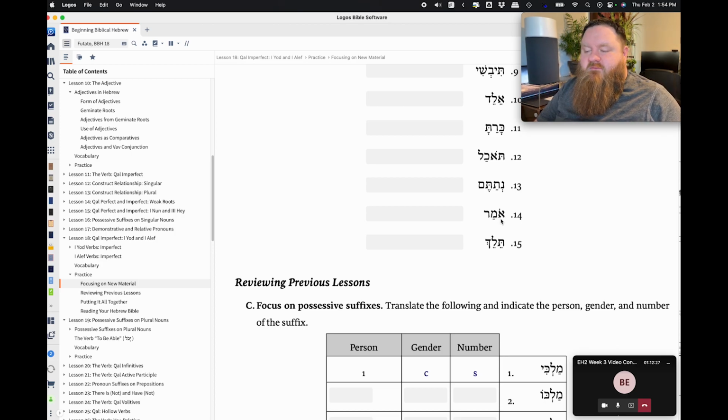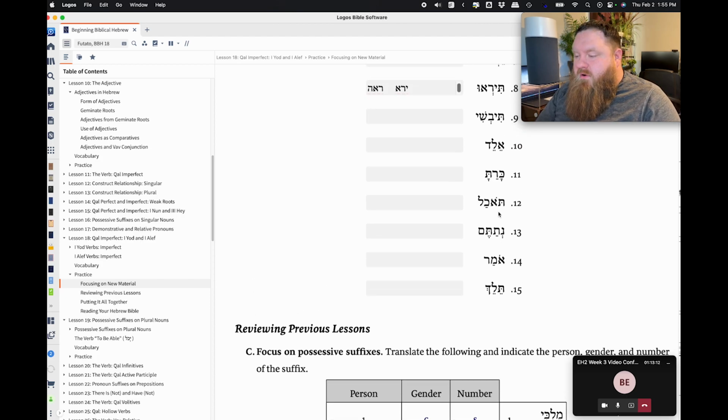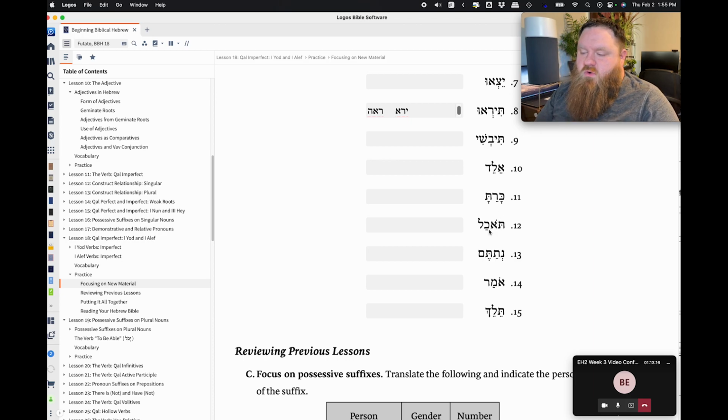Okay, this is not the aleph of the root. If it were, this would be closer to a participle, which we'll learn about later, but this is the prefix aleph. The holam here tells us that this is a prefix vowel. Now that I mentioned participles, I'm not going to explain all that right now, but this aleph here is the prefix letter, 1CS. The holam here is the prefix vowel, and the root aleph has dropped out. Again, that root aleph dropping out will only happen in the 1CS form, in the Qal imperfect. But you can see that it's imperfect because you've got a prefix plus the patach. Well, let's just think of it as the holam patach pattern, where we saw that above in tochal. Again, it was holam patach.